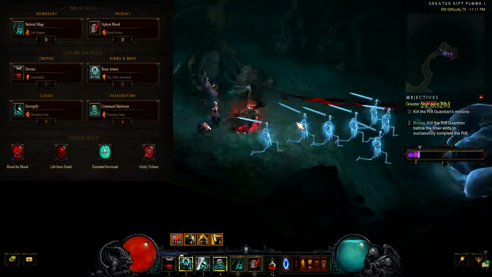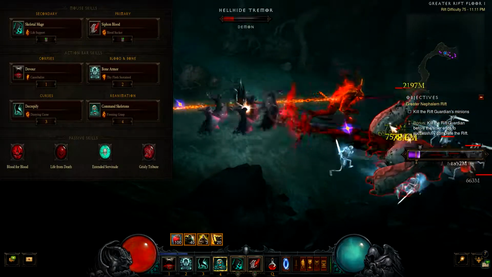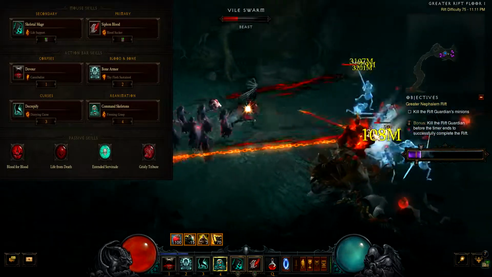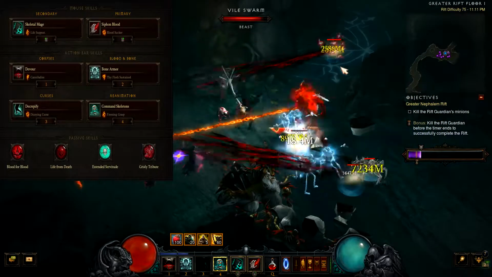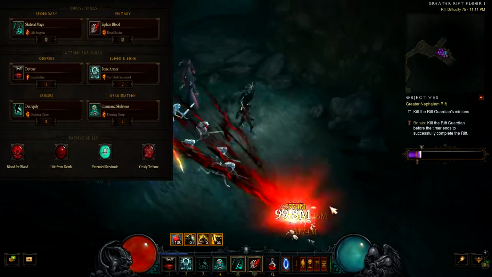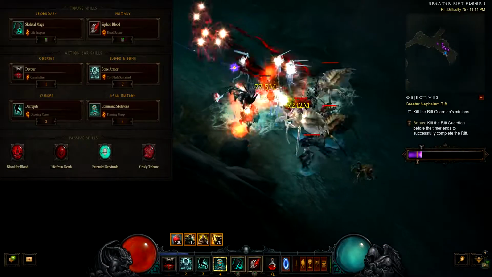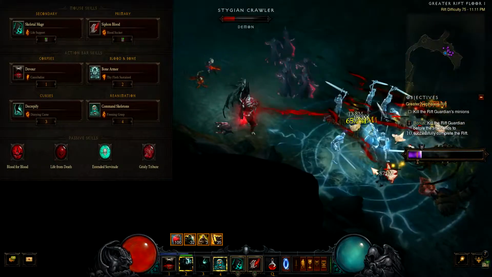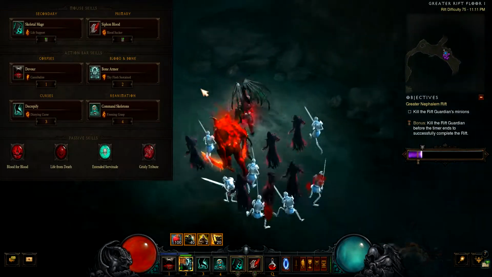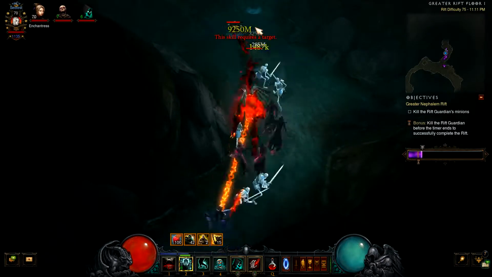Decrepify, of course, for the belt, and then also Dizzying Curse, so your skeleton mages also have a nice chance of stunning them. Command Skeleton with Freezing Grasp, of course, to keep them frozen. Then we got Blood for Blood, Life from Death, Extended Servitude, and Grisly Tribute. And honestly, Grisly Tribute can be swapped out for something if you don't want it. I chose this for that extra life leech that your pets may give you, but you could swap that out with whatever you want. And last up we have the cube.